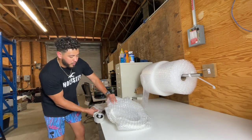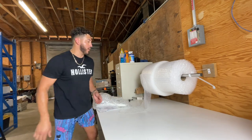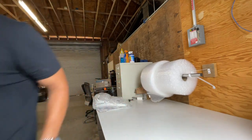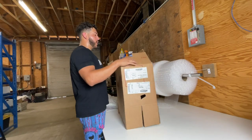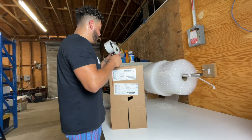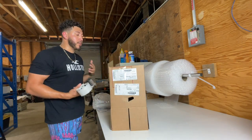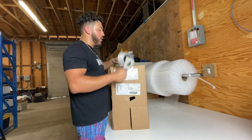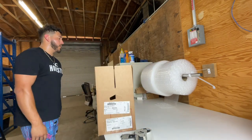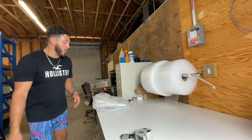We're going to get one of those boxes I have right there — I think it's going to fit perfectly. You could get boxes around this size on eBay; they're going to run you about a dollar or two each. It's kind of pricey, but it's worth it. I used to buy them as well, but I just got lucky going to the recycling place.